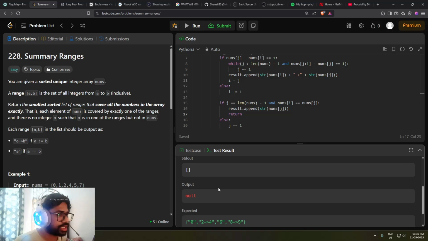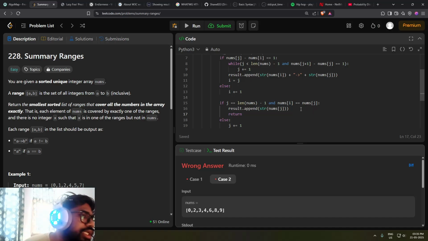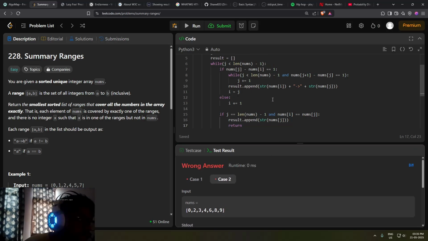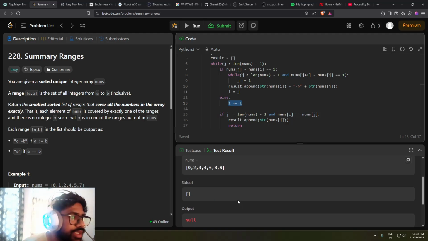Okay, so I get an empty string here and empty here. So something goes wrong here, because this condition will fail because it will not be 1, right? Then it will increment, which I don't want it to do. Then it will check, are these values equal? Well, they are not going to be equal. Then again it will increment just i, so i is being incremented again and again.